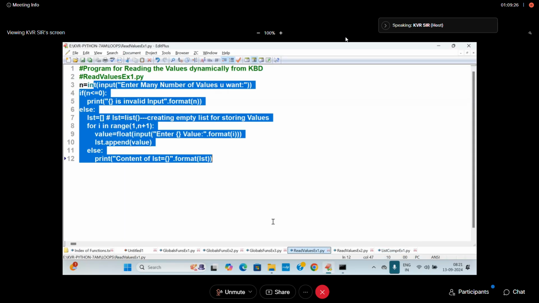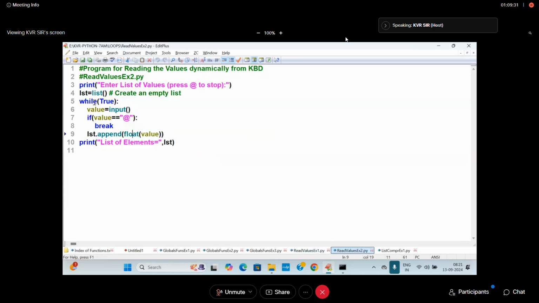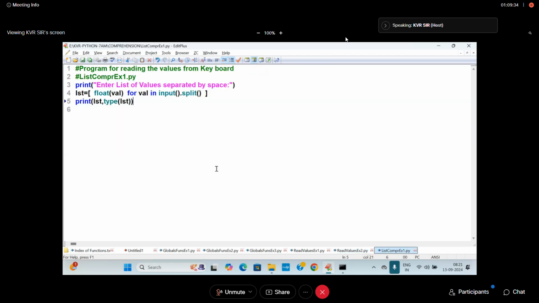So earlier I wrote how many lines of code? I wrote 9 lines of code. I wrote almost 6 or 7 lines of code. But today I wrote how many lines? Do you know how it works? Don't memorize. First it will come to input, that will read the list of values in the form of str. Then split. What is prepared because of that? A list of values, an iterable. The for loop takes the first value, goes to the left side variable and puts it there. Got it? Fine.